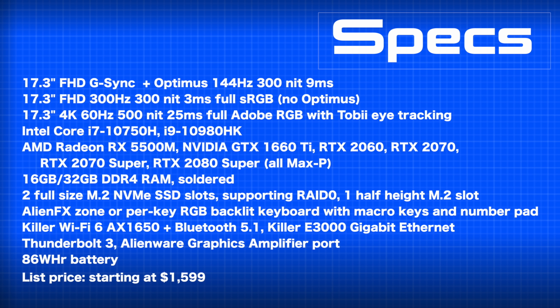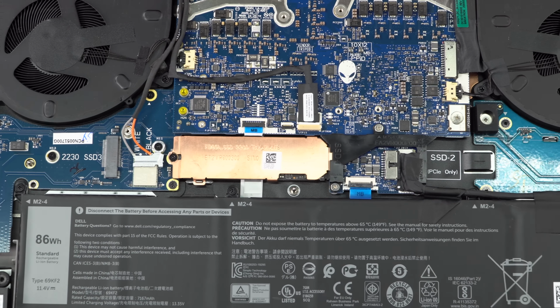But hey. Pricing for this starts around $1,600 list price, and that gets you a Core i7. This is the Intel 10th Gen refresh for CPUs. And it gets you an AMD Radeon 5500M, so kind of a low-end GPU there. But for about $50 more, you can move up to a GTX 1660 Ti. The real meat of the line gets to be probably for a lot of you looking at something like the new RTX 2070 Super. And you can get that for around $2,000 if you opt for the base full HD 144Hz display, 16 gigs of RAM and the 256 gig SSD.